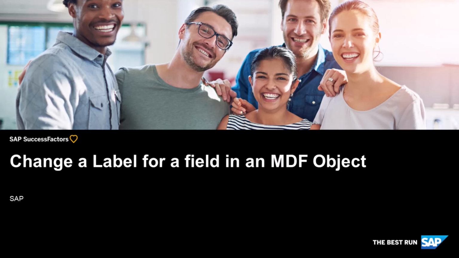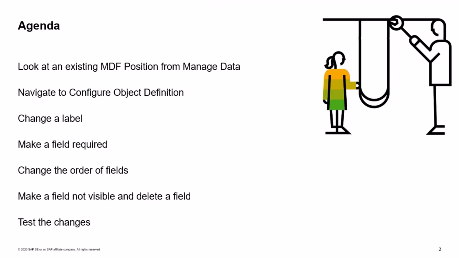MDF objects are used more and more in the different modules of SAP SuccessFactors. The nice thing about them is that there is no XML file and we can make changes from Admin Center. We will first have a look at the data of an existing MDF position. We will observe the different fields available and decide on the changes that we would want to implement.